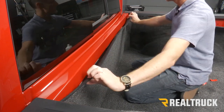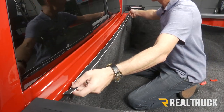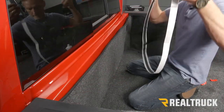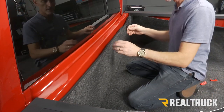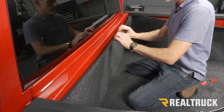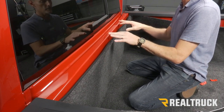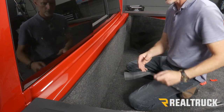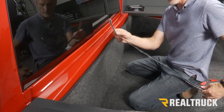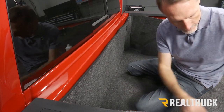Now we can focus our attention on the top strip. Now they give you a continuous piece of Velcro to go across the bulkhead. I'm actually not going to use that on this application. That's so that you can have a nice clean edge up across the top. This particular truck bed is going to have a tonneau cover on it that's going to cover up that edge. So I'm actually going to use my long piece of Velcro at my tailgate pillar where the tailgate closes up against the bed of the truck.